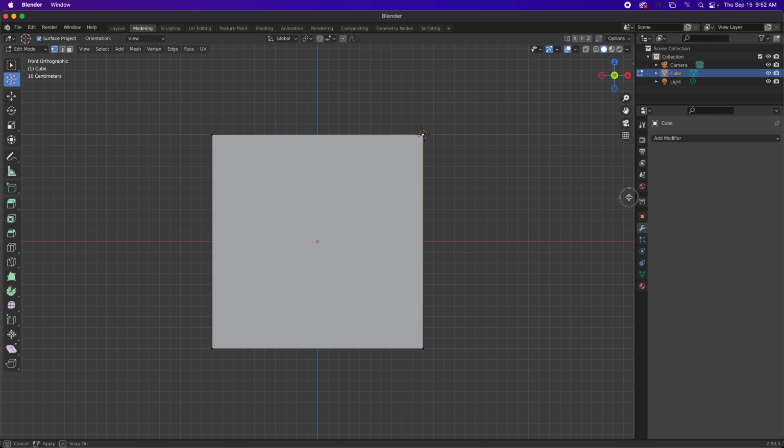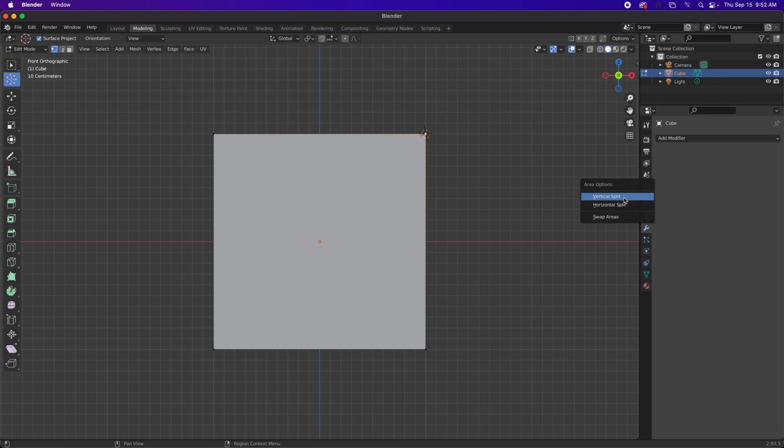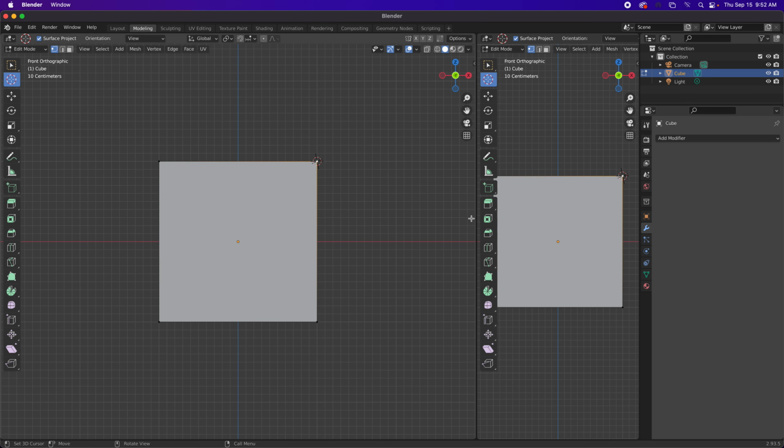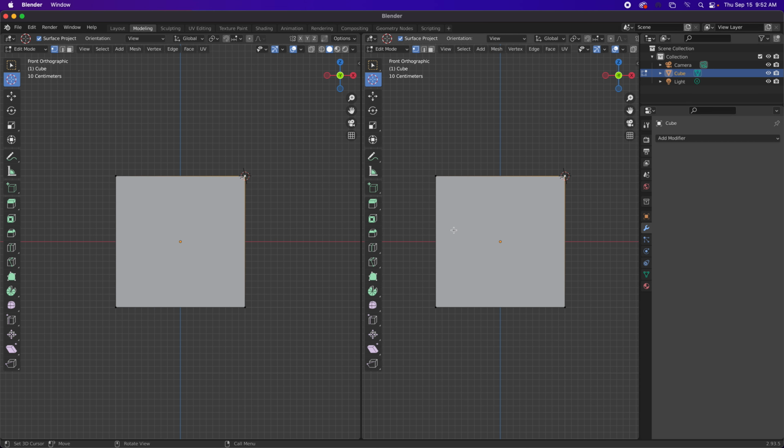If I go ahead and do a split on this, what we can also do then is start to look at what different views we have available to us. So if I click here, we can start to see the placement of that point.